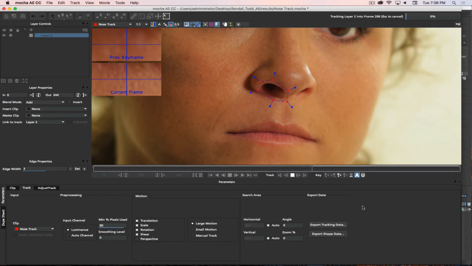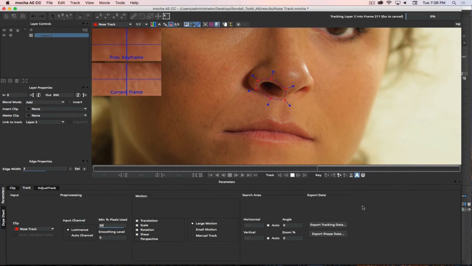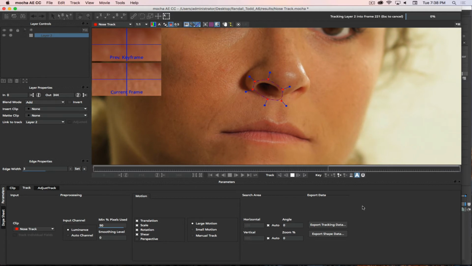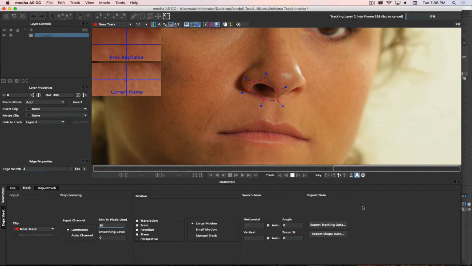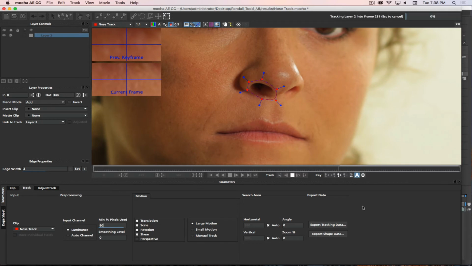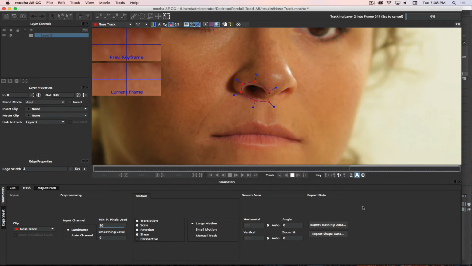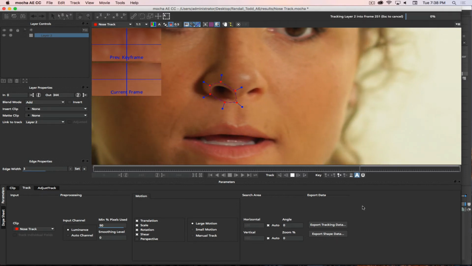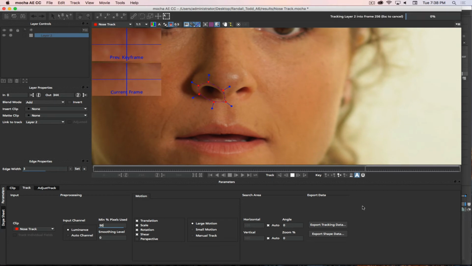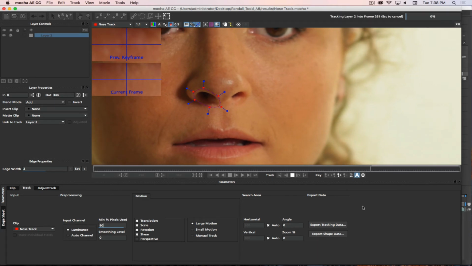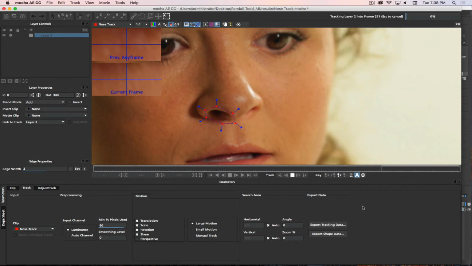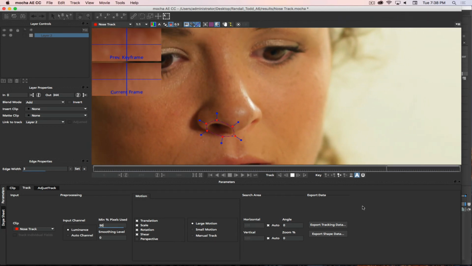So this is going to give us really good motion tracking data. For just doing general motion tracking, Mocha works really, really well. Like if you want to put some tracking dots on a wall and then track a logo onto the wall or something like that, Mocha's really good at stuff like that. You can track those dots really easily. It'll do perspective too, so you can move the camera around and it will track perspective at the same time. It's a planar tracker, so it works on areas of planar data, so flat parts of the image. It works really well on those.